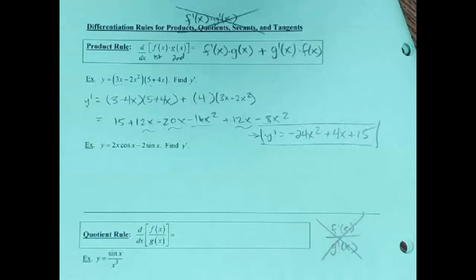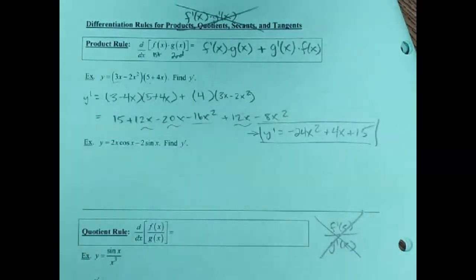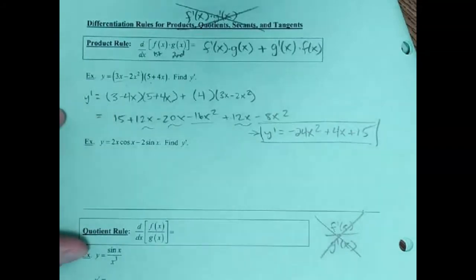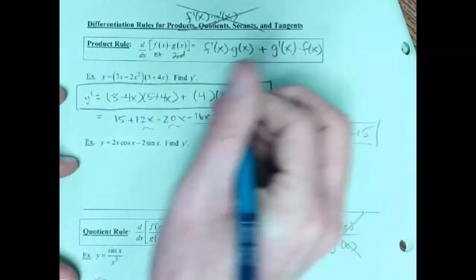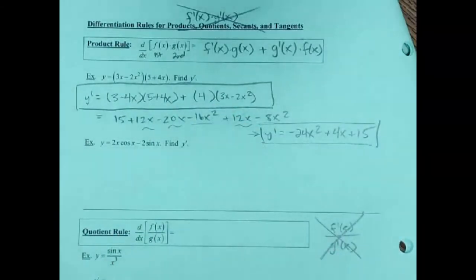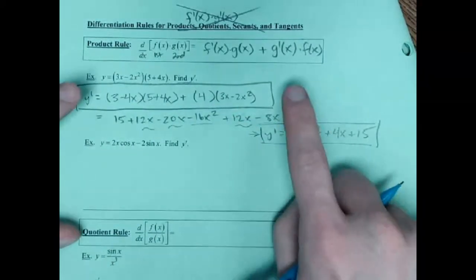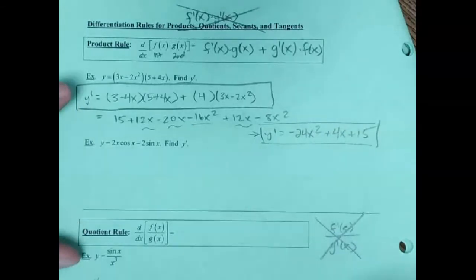You really didn't have to. You probably could have just left it, right? The question just said find the derivative, so you could have stopped right here. That would be fine. You took the derivative. That's all the question said. It didn't say find the derivative and simplify. It just said find the derivative. So if you were to stop there, that's fine. If you wanted to simplify, you could do this.